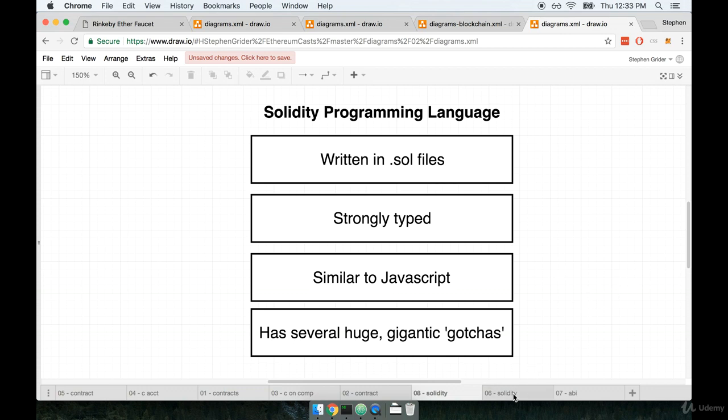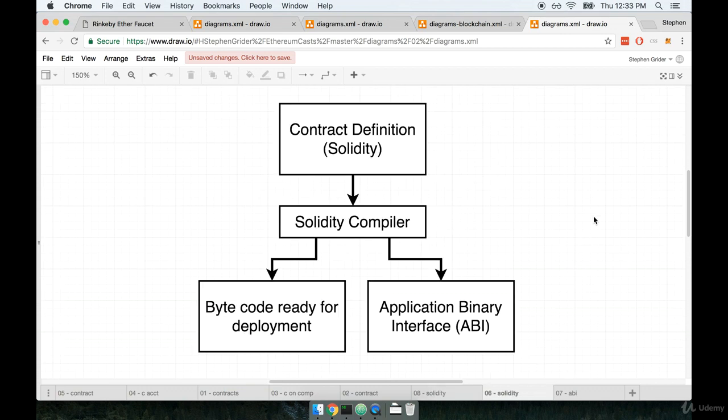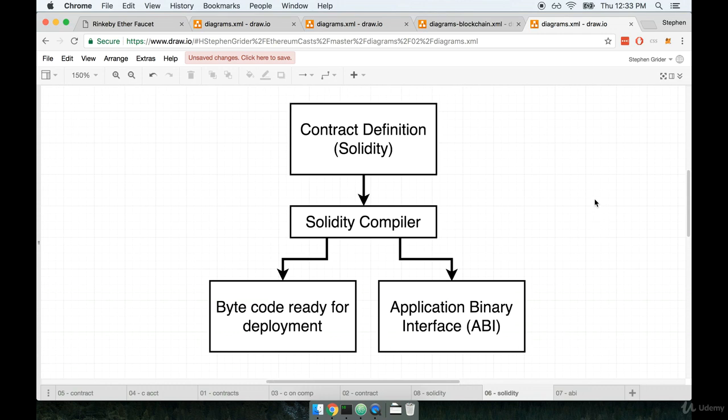Now I want to speak a little bit more about how Solidity is used. When you and I write a contract, we're going to write what is called a contract definition using Solidity. Solidity is an actual programming language that is very easy for you and I to read and interact with and understand. But it's not the actual code that is executed on the Ethereum network inside of these smart contracts.